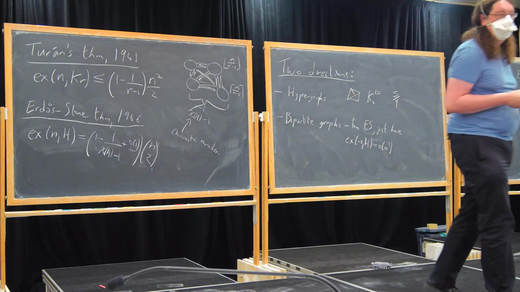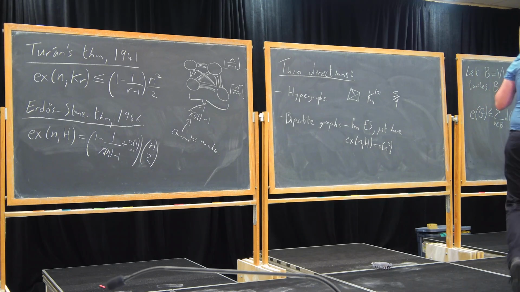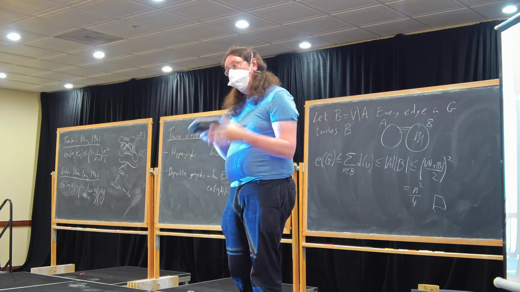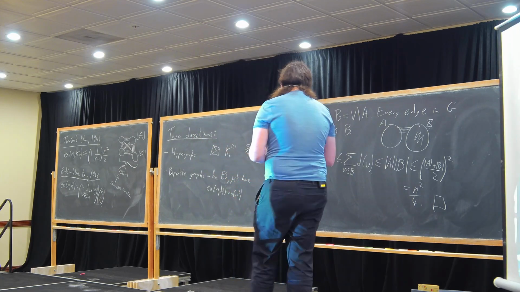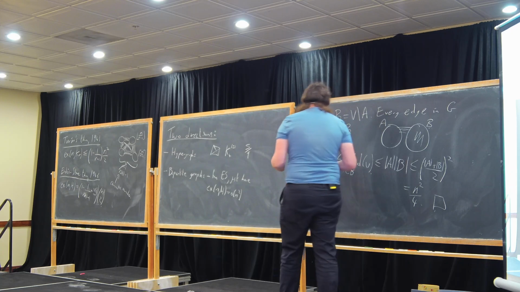It could be something else. It could be n times log n or n to the 3 halves or something. And what I'd like to talk about is what actually is it. So what can we say about what it is? What do we know? We actually don't know a lot, but I'll try and tell you at least some of what we know.